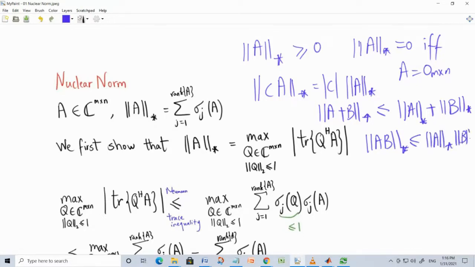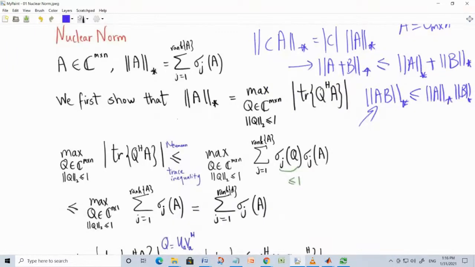B. Okay, so in this lecture, we'll focus on the challenging task of showing that indeed, if you define a function as the sum of the singular values, what you have is something that is subadditive and submultiplicative. So to show that we have the triangle inequality satisfied, what we will do is show that the sum of the singular values can be written in another way. It can be written as the solution to a maximization problem in which you maximize the magnitude of trace Q Hermitian A over Q. So Q is a matrix of the same dimension as A, and its maximum singular value is less than or equal to 1.